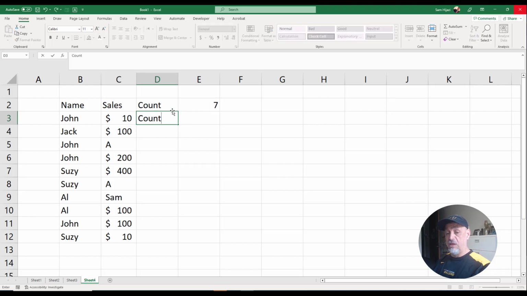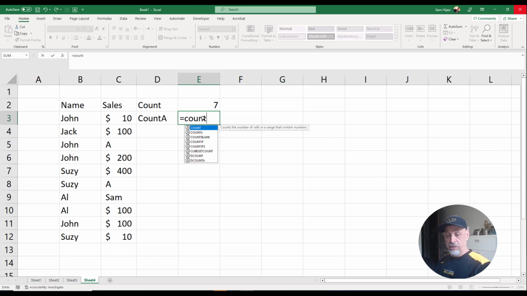It's called CountA. Notice I'm not using the equal sign at the beginning of the cell, so this is nothing but a label. So in order for me to apply the count or any function formula, I have to start with the equal sign, not to confuse you. CountA. I could easily go ahead and hit the CountA in the tab.